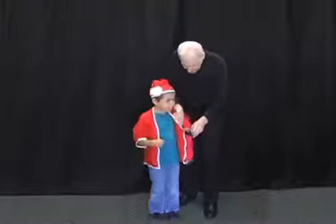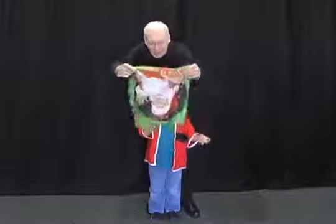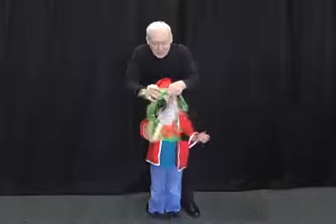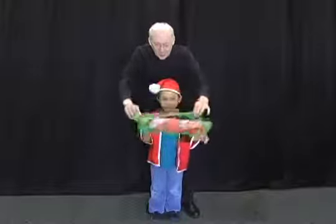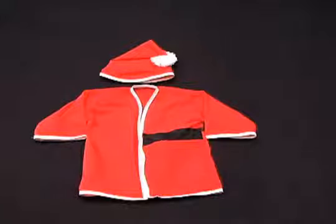And now let's see what happens. Oh my goodness, look what you have — you have Santa back inside the bag! And boys and girls, ladies and gentlemen, have a very, very Merry Christmas. The Santa costume bag is a wonderful prop to introduce any other Christmas trick that you need an assistant for. It really sets the holiday mood when you dress a new assistant as Santa's helper.